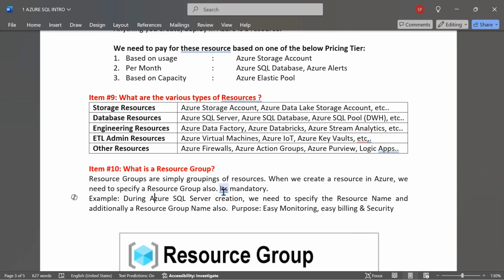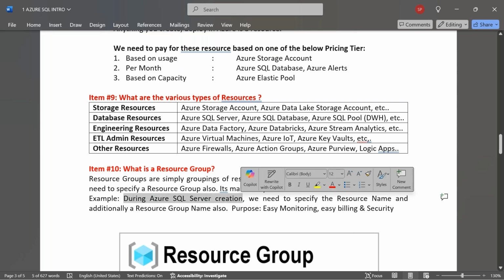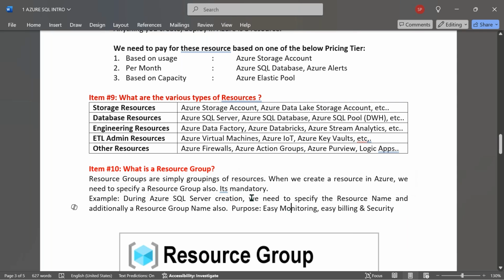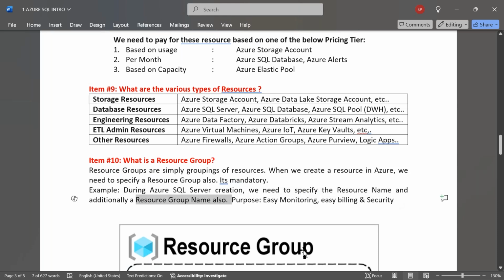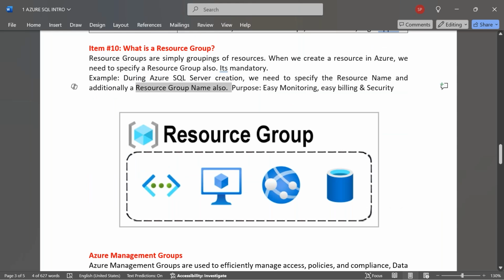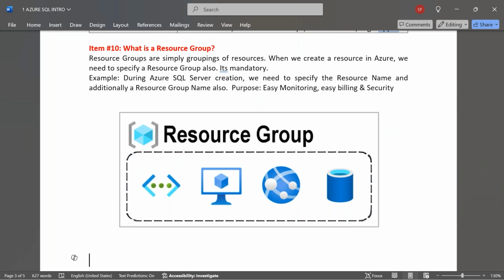Okay, here. Example. During Azure SQL Server creation, our very first process, we need to specify the resource name and additionally a resource group name also. We have multiple resources. We group them for easy billing, easy management.